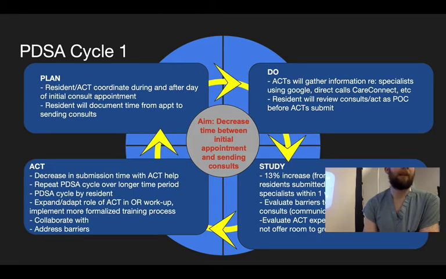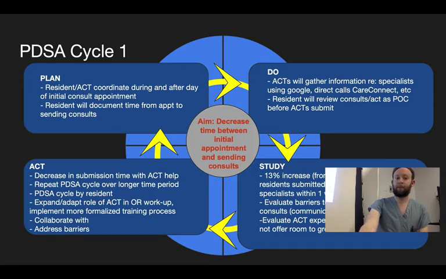We can also do a PDSA cycle on the resident. What information seeking tools are we using? Imran uses Google, you use Bing, and I use Ask Jeeves, so we might get different results that way. And then we can expand and adapt the role of the ACT in the OR workup process. Continue to collaborate with the ACTs, and then address additional barriers along the way.